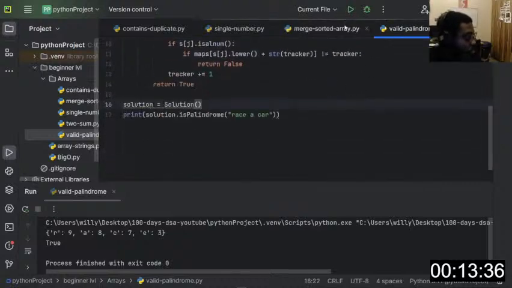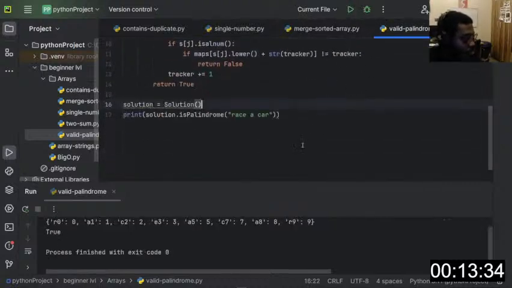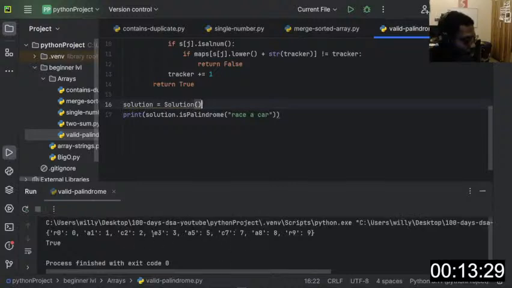What if I do it this way? R0 should return false.